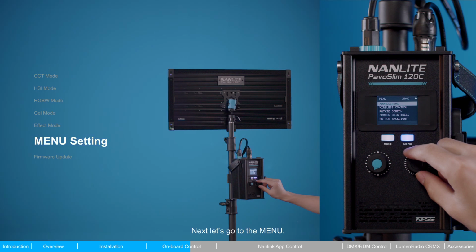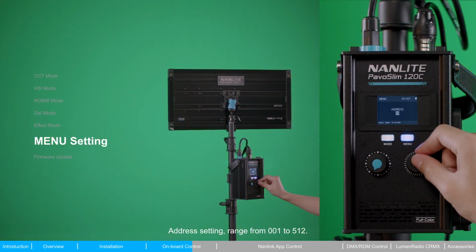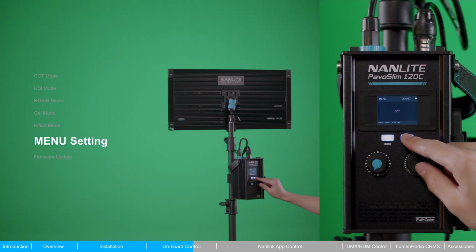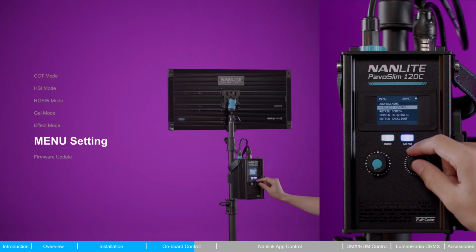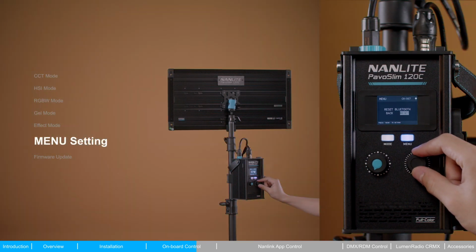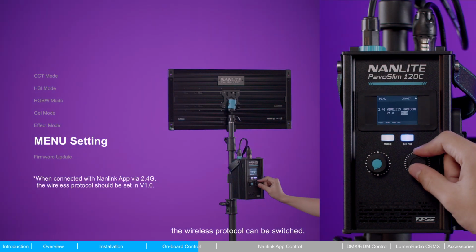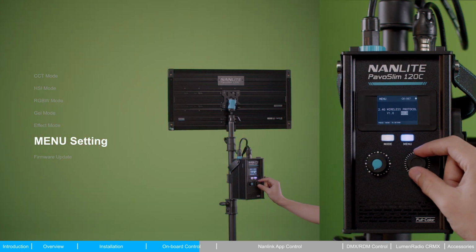Next, let's go to the menu. Address setting, range from 001 to 512. Bluetooth setting, reset the Bluetooth. 2.4G setting, the wireless protocol can be switched.